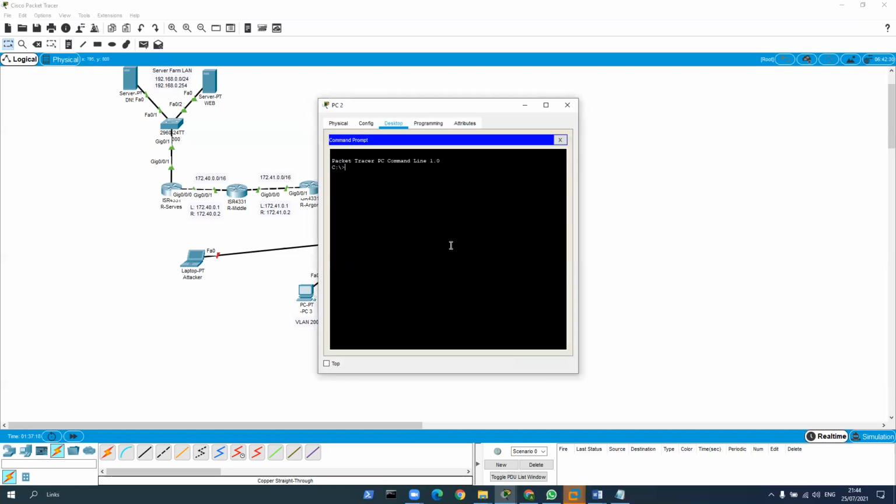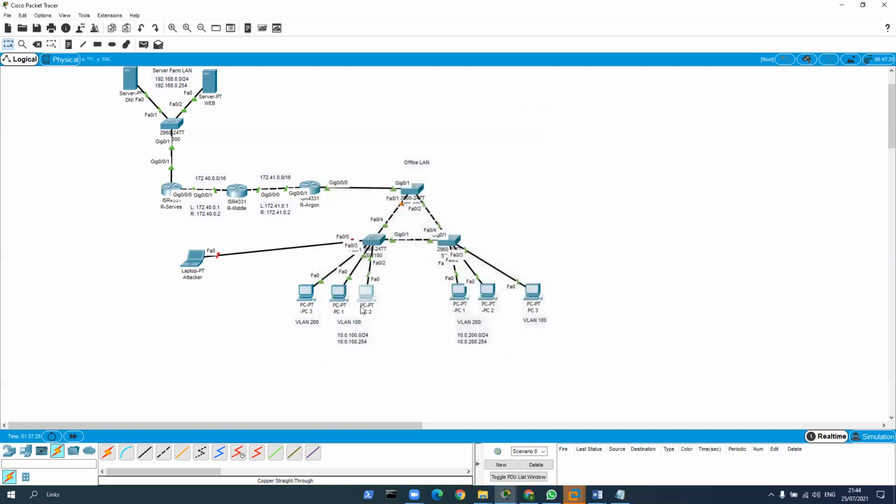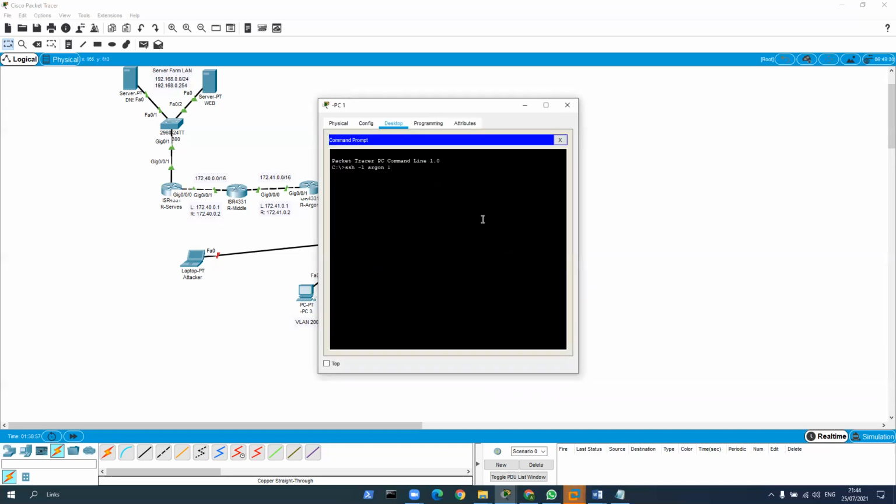SSH connection. SSH to 201. Alright, Houston, we have a problem. Oh, it's no, it's VLAN. Let's see for me. 200, right?